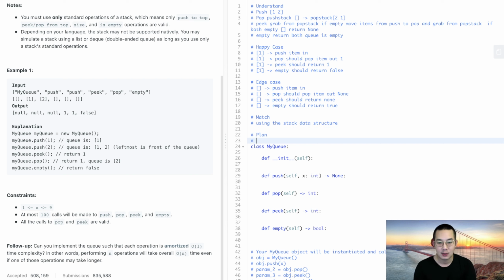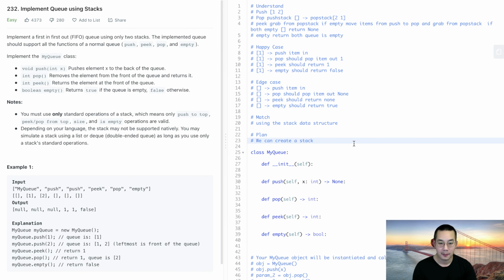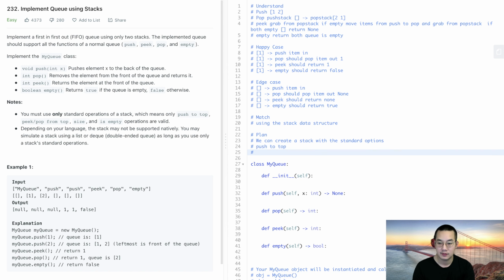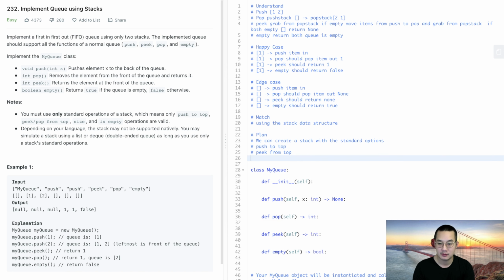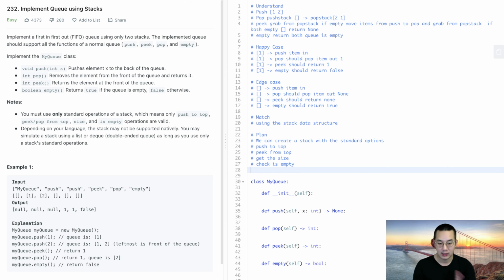So the plan is we can create a stack with the standard operations: push to top, peek from top, get the size, and check is empty. Okay, so that's what we do.